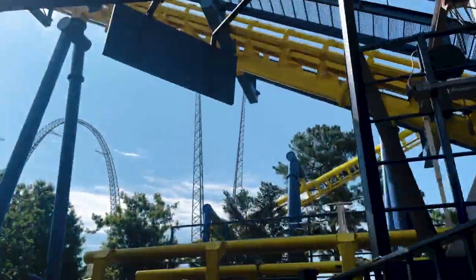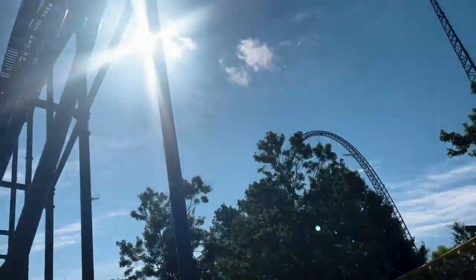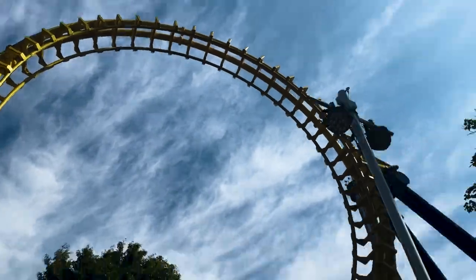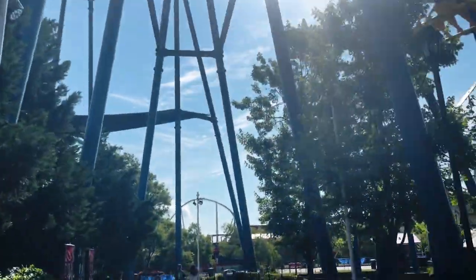Just rode Nighthawk, and I was actually really impressed by this ride. I thought it'd be my least favorite ride in the park. That might have been one of the best, actually. That might actually be top five after Fury, Intimidator, Afterburn, and Copperhead Strike. I was super impressed. And this vertical loop, what in the world was that? Oh man, that was intense. I would take that vertical loop over a pretzel loop, honestly. That's how much I enjoyed it. Holy cow. I honestly understand why people think Nighthawk is underrated now. That was actually a really fun ride.